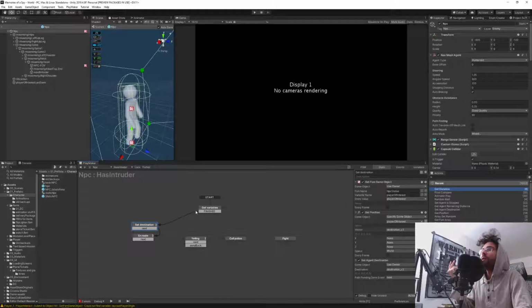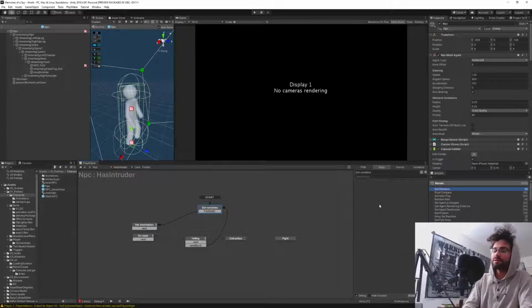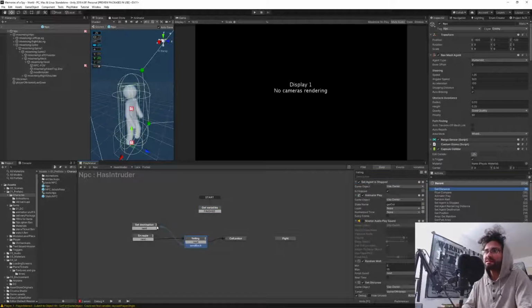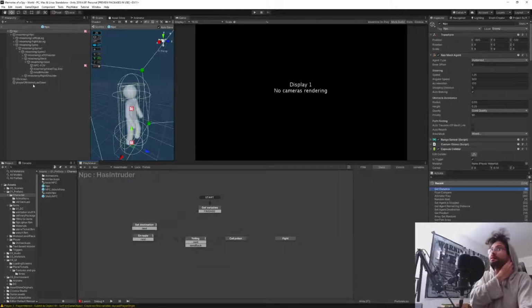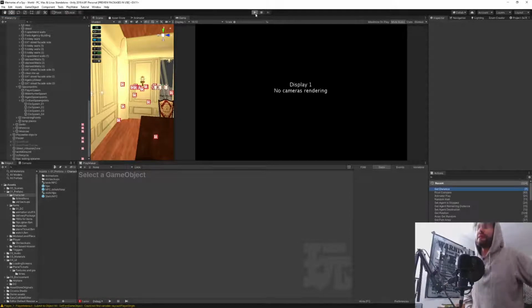Oh, I see it now. I didn't put that get FSM game object in the get variables thing. It should go up there though. It should be up here. That way the player of interest can stay. Set destination. Yeah, okay, that makes sense. Because when he can't see you, then there is no player of interest. So it needs to basically hold on to whoever the last one was.